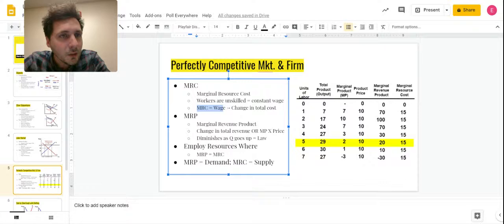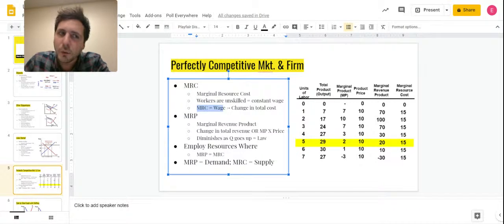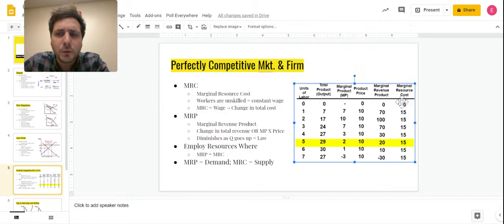Now, if you're not given the wage, but you're given total cost, it's going to be a change in the total cost that's caused by hiring more workers. So keep that in mind too. So you might have that format switch on you. Just find the change in total cost when you hire more workers, and you should be just fine. And it'll end up being the same number all the way down, and you'll be able to fill it in very quickly.